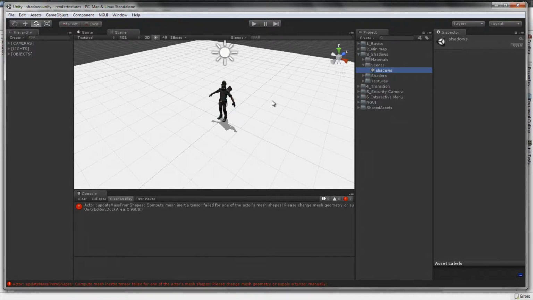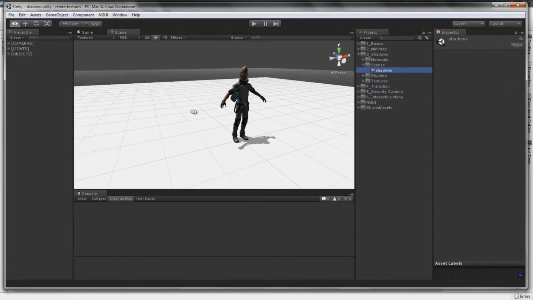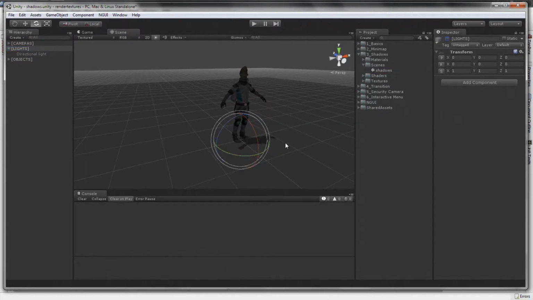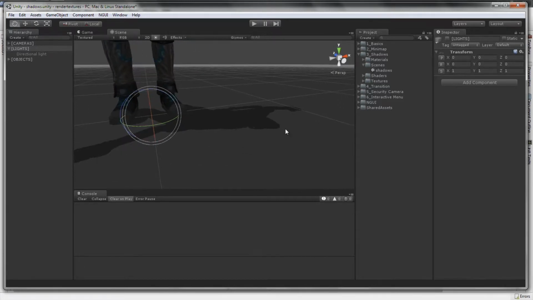If your character's standing next to a wall and your light source is coming from behind, you get a nice shadow going on the ground and up the wall, everything like that. And you don't have the extra overhead of having shadows cast by all your lights. I do have a light in the scene just because otherwise it's kind of dark. If we turn the light off though, you can see there's just this one, and you still see the shadow down here.